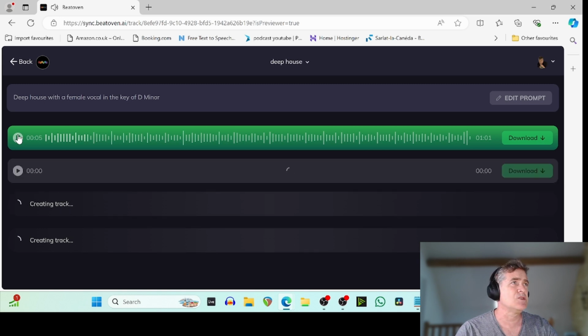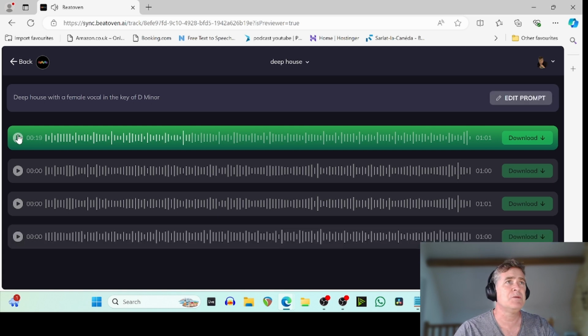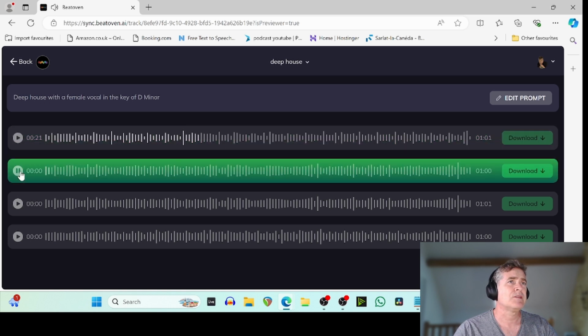Initial impressions, it's not mixed particularly well. It's quite muddy in texture. No sign of any vocals at all, so I guess Beethoven doesn't do vocals. Let's see what the next one is that's come up. Oh, it does vocals, I lied. So it's got some random kind of vocals going on, not particularly lyrics of any description. Mixed quality is obviously the same as the previous one. Let's check this one.